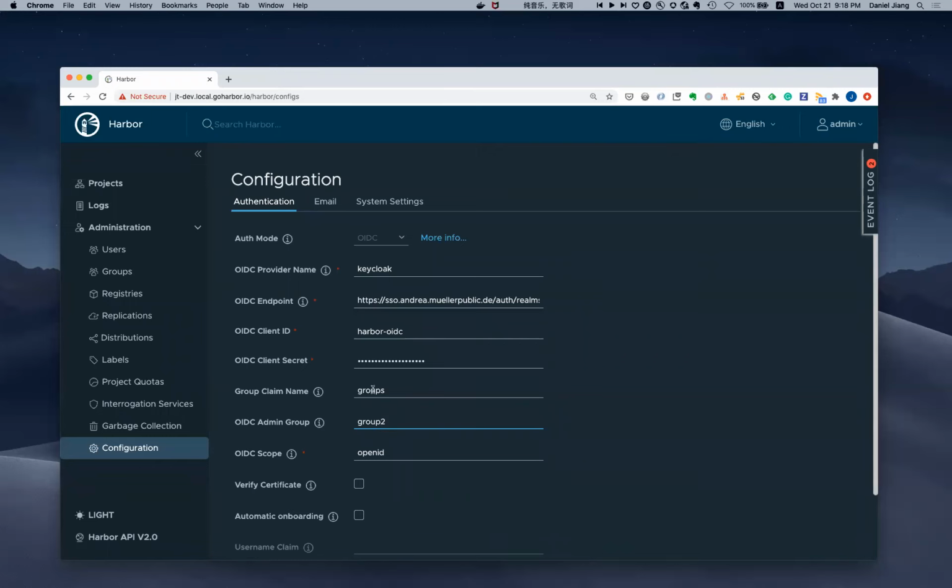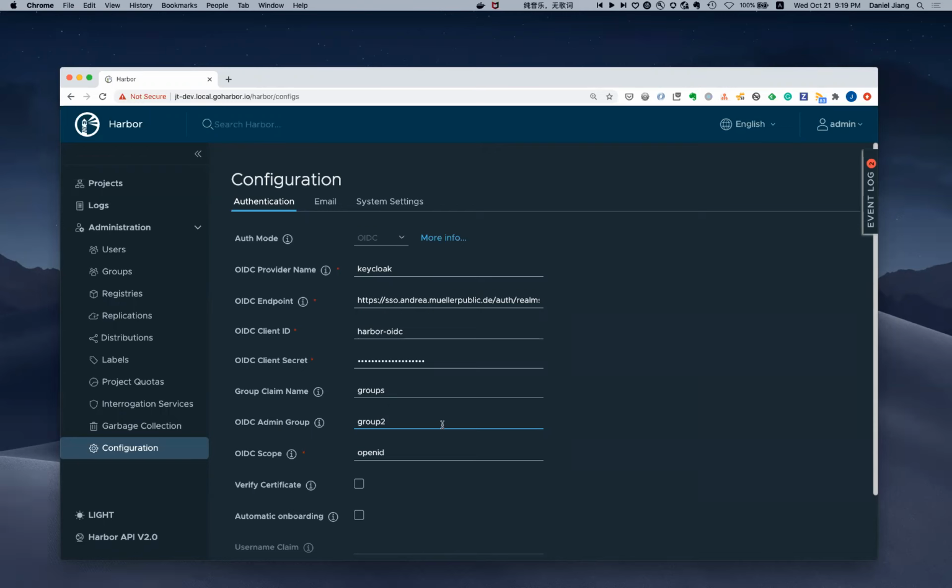Under the hood, we use the ID token as a single source of truth. The ID token contains the member info that user 001 is a member of group 1. Each time he authenticates, we check whether he is a member of this admin group according to the setting.